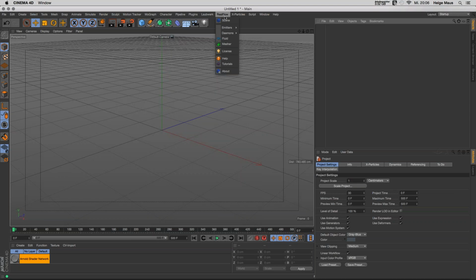RealFlow itself normally delivers three kinds of different simulations. The first simulation you have is particle-based fluids. Something you use for small and mid-sized fluid simulations, like filling a glass, making a splash, doing all this kind of stuff. You normally use particle-driven fluids, and this is something we have now completely or nearly completely in Cinema 4D with this plugin. The second part, which is not yet part of RealFlow for Cinema 4D, but is part of RealFlow, is Hybrido.